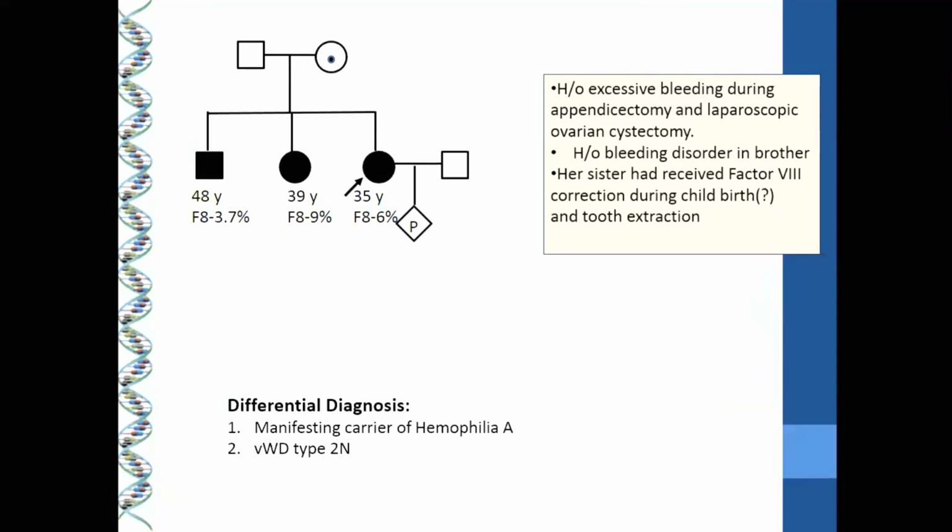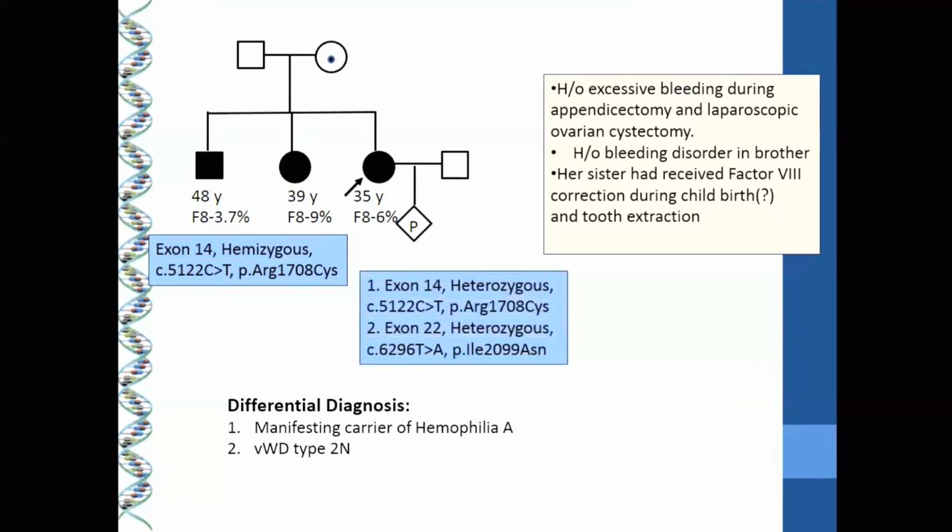So now we did the molecular testing. The brother was found to be a carrier for a mutation in the factor VIII gene. So we know that the brother has hemophilia. Then we did the molecular testing of this female who had come to us. On testing, this female was found to have two mutations in the factor VIII gene. So this female was compound heterozygous, meaning she carried a mutation in both X chromosomes. One she inherited from the mother and one from the father.